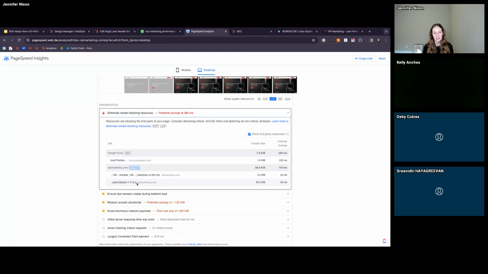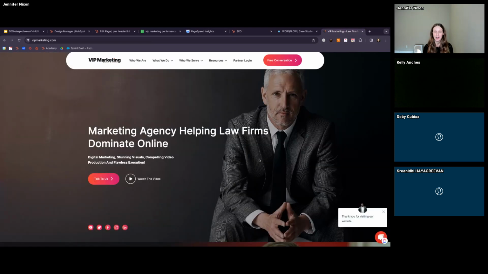The other thing is that this website is using jQuery, which is a JavaScript library. A lot of themes have now removed that. Removing jQuery for a theme or a website like this could actually be a very complex undertaking because you're basically replacing all of the JavaScript code that is coming from that jQuery library with vanilla JS, which is basically JavaScript coded directly in the theme and not using an external library.